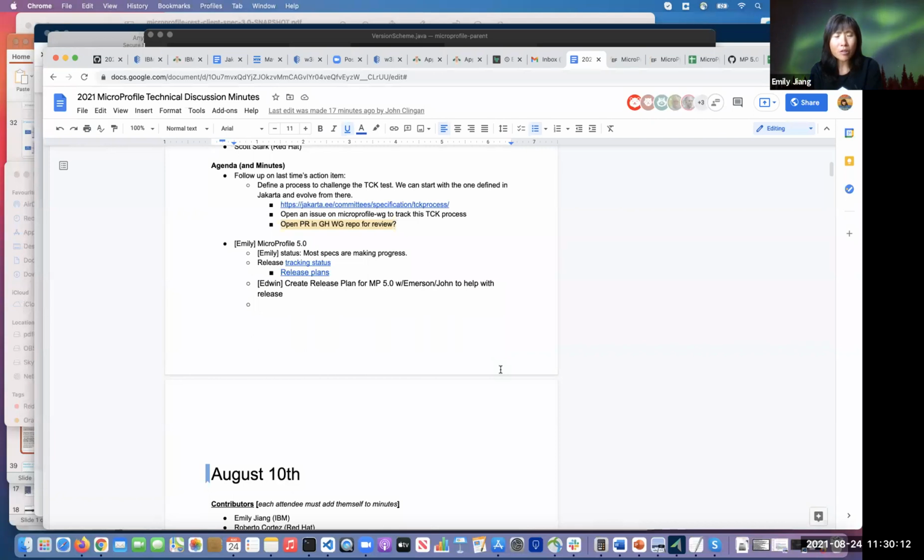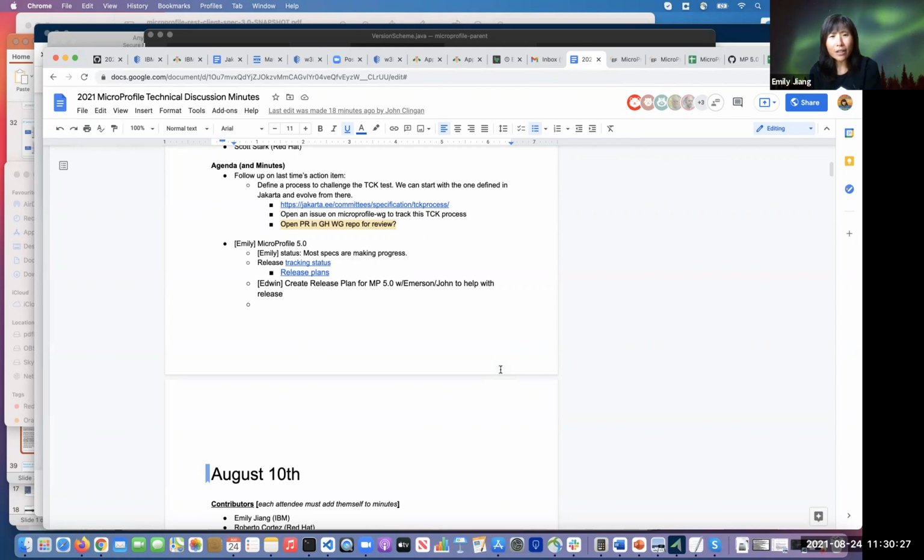It's better to solve those issues in MicroProfile Config so that it can be moved to Jakarta Config and evolve from there.